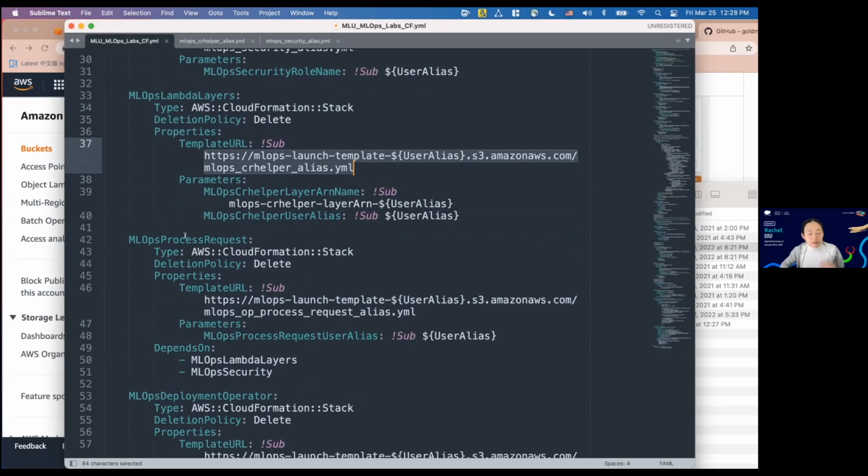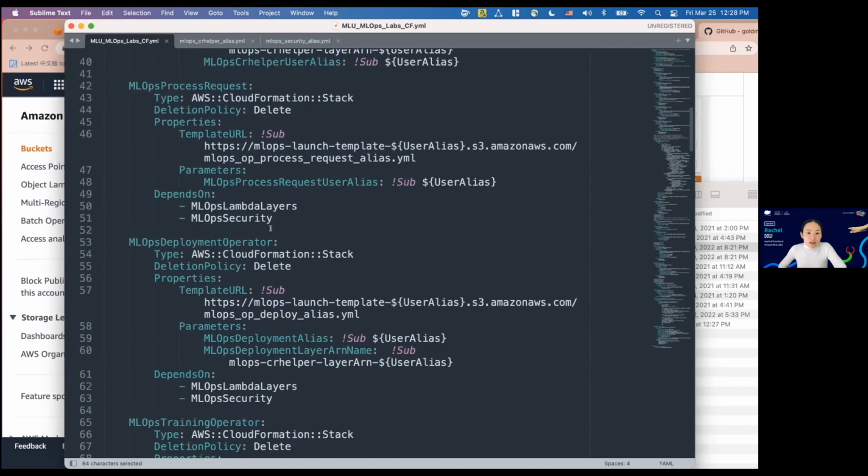Similarly, we have this MLOps process request. Basically, if a request comes in, it will process it, and it is also based on a YAML file that we upload into S3. Then there is the deployment operator.